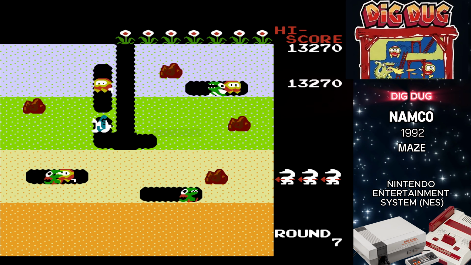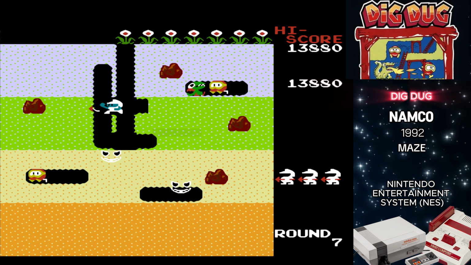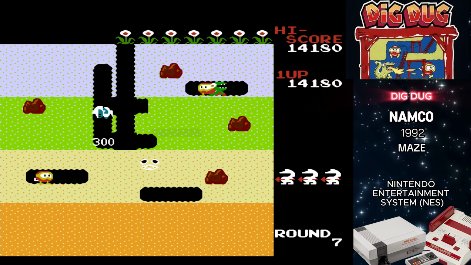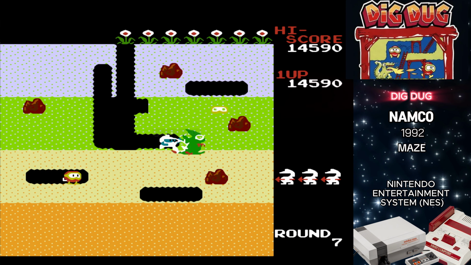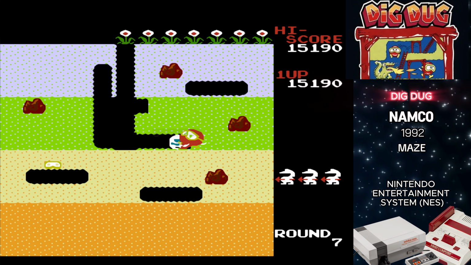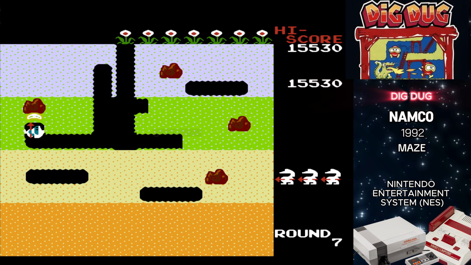Reception. Dig Dug was a commercial and critical success upon its release. It quickly became one of Namco's most popular games and established itself as a staple of arcade gaming. Players and critics praised its innovative gameplay, appealing graphics, and engaging challenge.